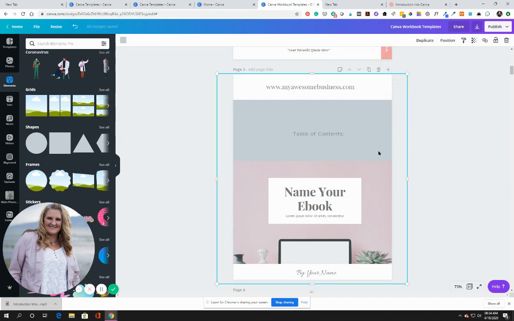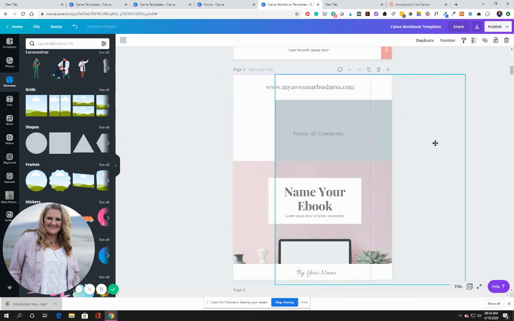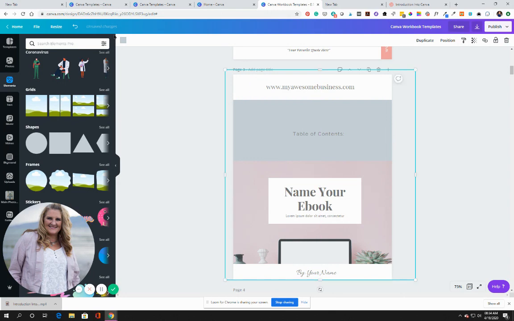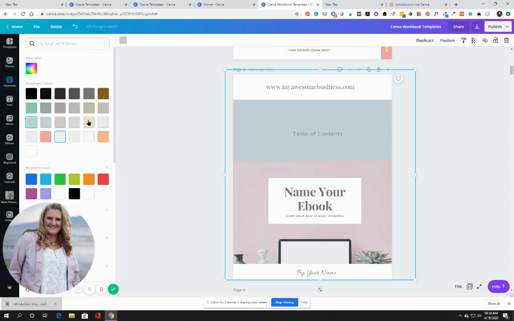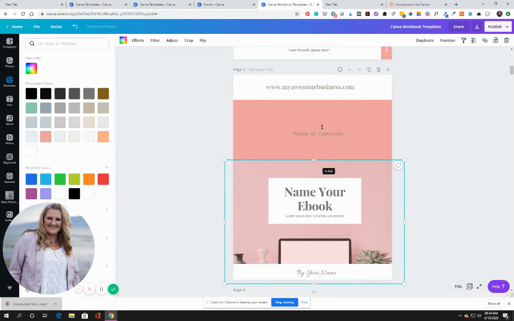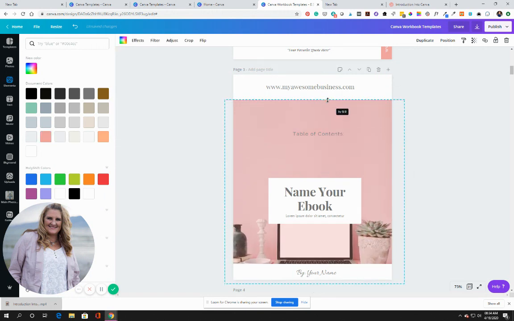It will go in and you'll see that gray right here. You can make it a lighter pink or a different pink, pull this up. And the nice thing about these templates is you can customize everything. And so right here, you can make it a little bit more transparent.